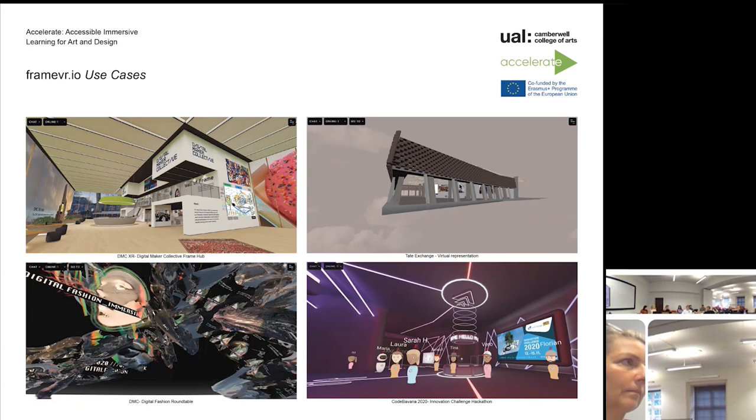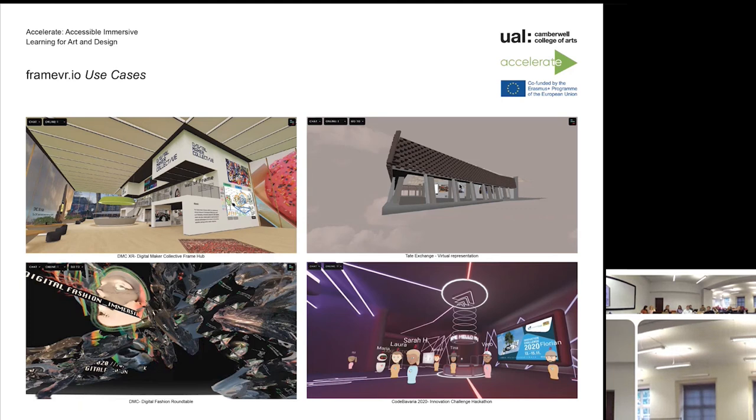Is there any capacity, do you think, with this technology to be the facilitator, the person who can manage that situation? If for instance you did have a large group of students and you wanted to replicate some of the functionality of Collaborate, which in a way is an interpretation of how you might manage the classroom or studio space, how might you then start to think about this space as a way to enable that kind of live teaching experience?